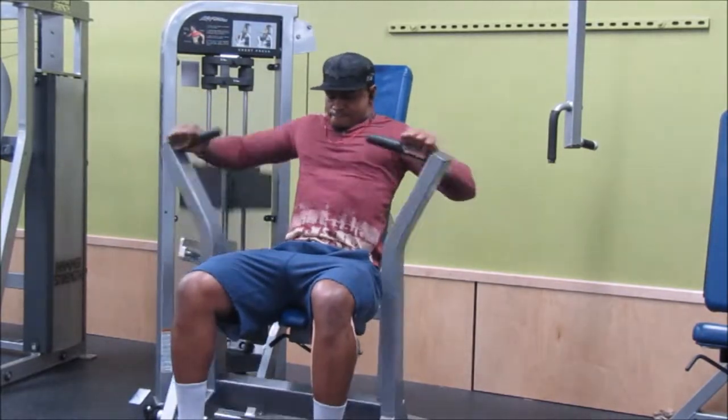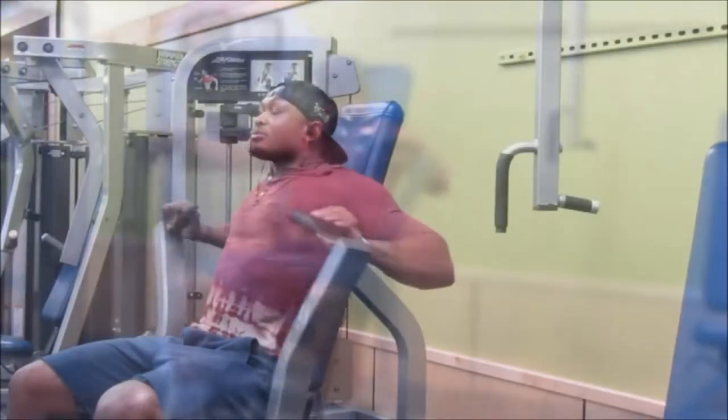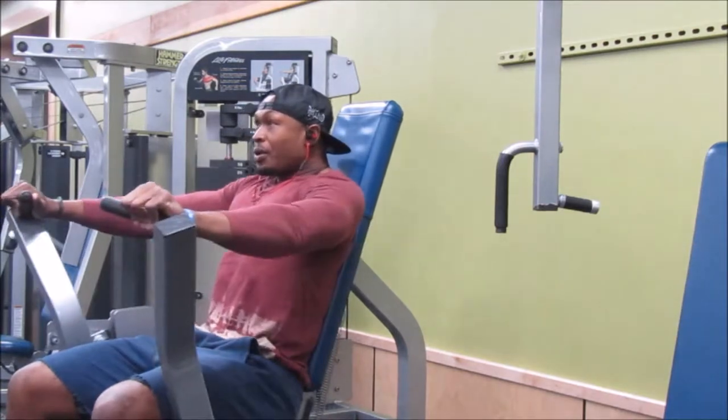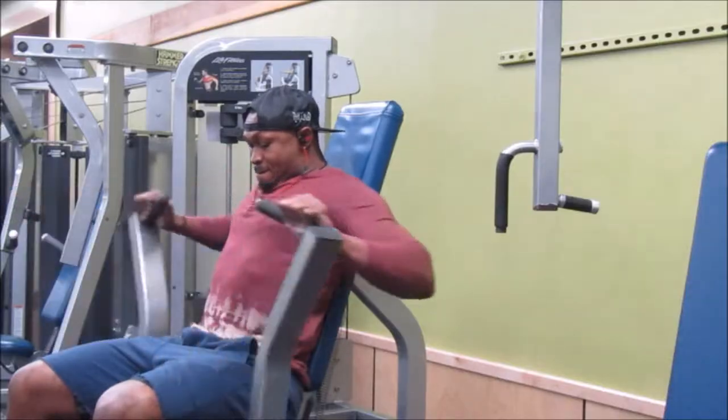And the next one is a chest exercise. Again, it could be any chest exercise of your choice. I just use a cable machine to get my chest nice and warmed up. So again, trying to get the muscles nice and warm and ready to do the work ahead.